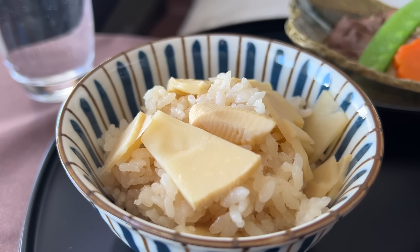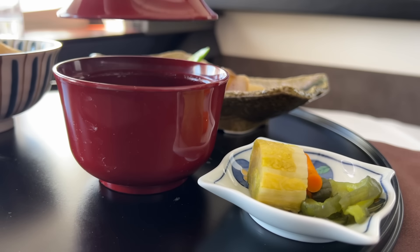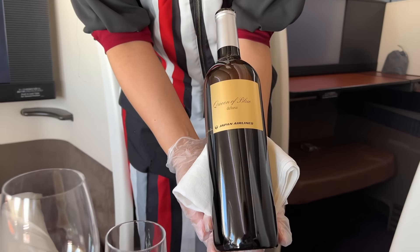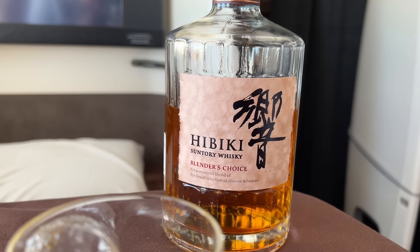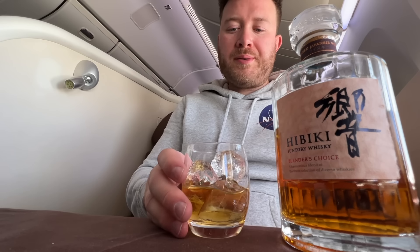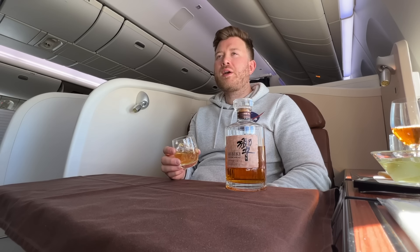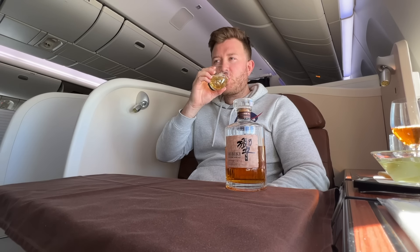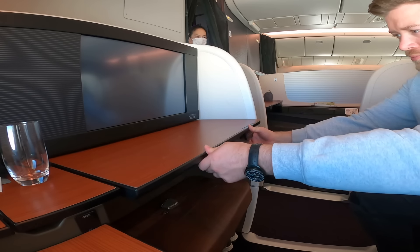It's Hanmono time — delicious bamboo shoots with seasoned rice, accompanied by melt-in-your-mouth braised beef, concluded with a miso soup. For a brief break, I cleansed my palate with a glass of blue-green tea, served in a wine bottle and wine glass — before, of course, sampling the whiskey. JAL used to serve the coveted Hibiki 17, before stocks ran dry. Now the whiskey, by request, is the Blender's Choice — delicious, but not as precious, though still will set you back 300 bucks a bottle. To close my culinary journey, I opt for kanji — which looks most strange but is surprisingly incredible: green plums served with shibafuni, essentially a sugared ginger cracker. To those of you saying all I have is steak on a plane, this was quite the switch-up — I loved it.